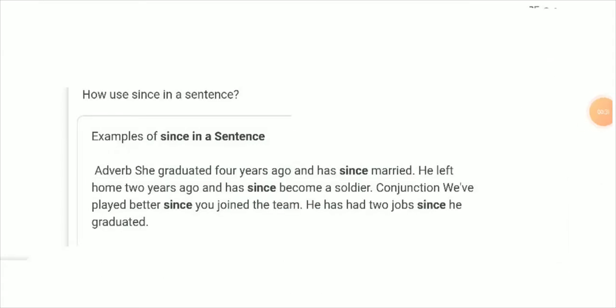Since and for are used, for example, if since is six months, then you have to use since. If you know which month or year, if you know January, then you have to use for January.